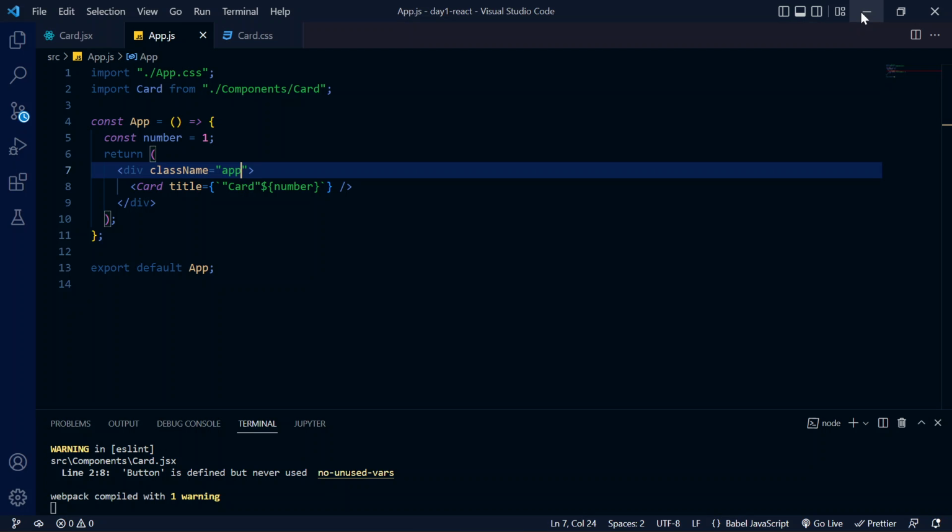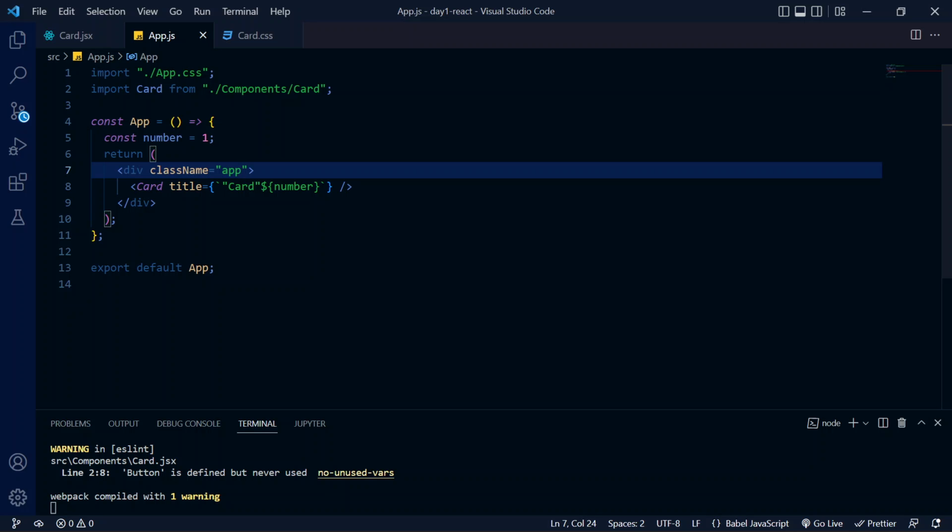Good afternoon, everyone. Today in this video we're going to be talking about conditional... not conditional rendering. We spoke about conditional rendering 2 days ago. We're going to be talking about dynamic rendering in React. What this means is that you're going to be able to render stuff on screen without explicitly writing out the code for those number of things.